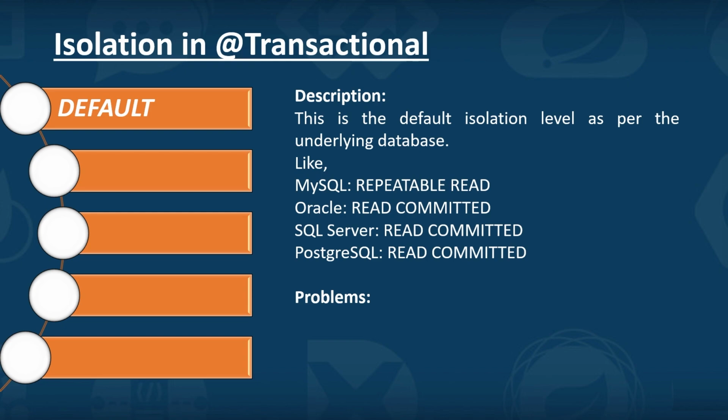So here the benefit is very simple: as a developer, you don't need to worry about what isolation level to go for. But the problem is that every database is going to have its own isolation level. So let's say that today I'm using MySQL, but later on I plan to switch to PostgreSQL. Although most of the queries will remain the same, I may need to make some changes in my code related to @Transactional, if required, because in MySQL it was repeatable read, in Postgres it is read committed. Or it may be vice versa.